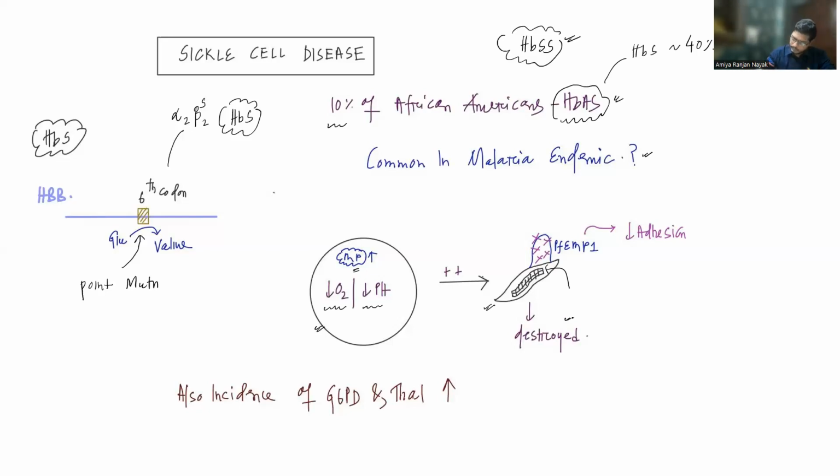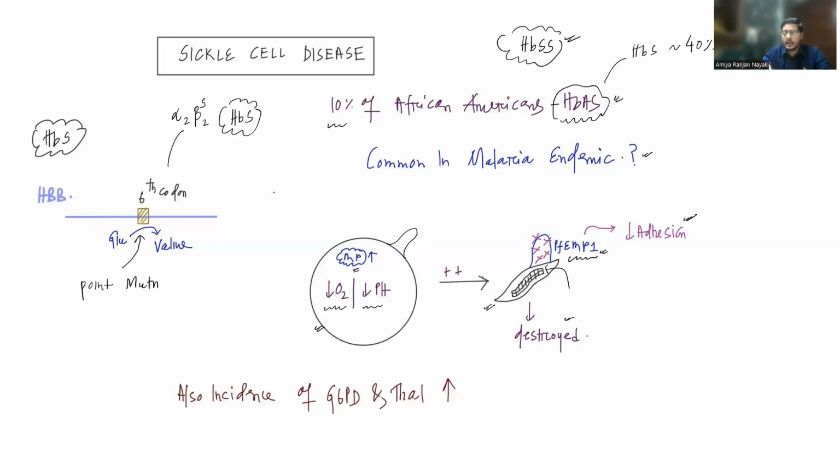Also, when the RBC becomes a sickle cell, it will not allow the malaria parasite to express an antigen over the RBC surface. Usually, malaria parasites express an antigen over the RBC surface. That antigen is known as PfEMP1, that is Plasmodium falciparum erythrocyte membrane protein. This is associated with Plasmodium falciparum, and whenever it infects the RBC, it tends to produce this protein over the surface of the RBCs. Now, what is the function of this PfEMP1? It helps in adhesion.